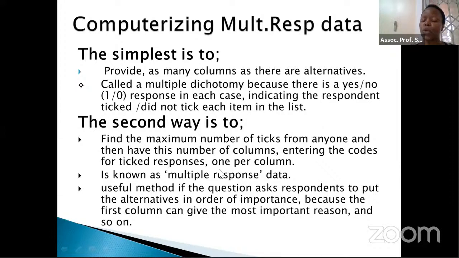And remember that when you put your data in SPSS, you can actually export it to R and analyze the data there. Or you can analyze it in SPSS and then export it to R. Remember, as a student or as a researcher, you don't stick to one software.